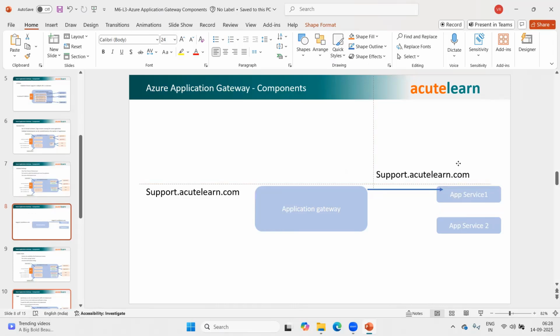But if you created a custom domain for an app service, that is fine. But if you have not created an app service with a custom domain, then you will get an error, because this particular app service is app service 1.azurewebsites.net. The name of this particular app service is this one.